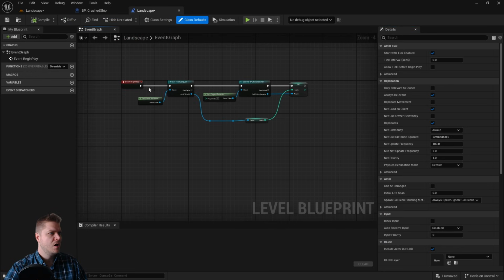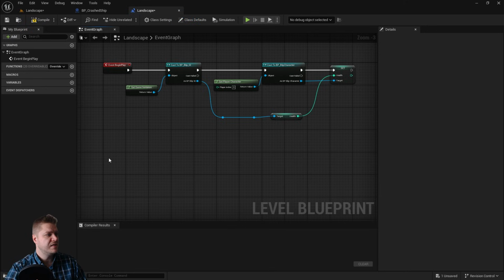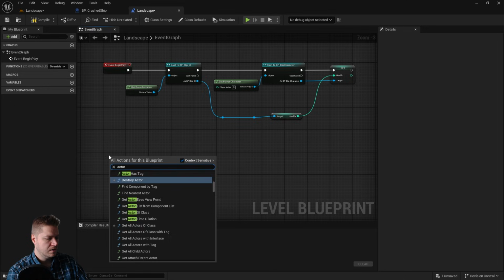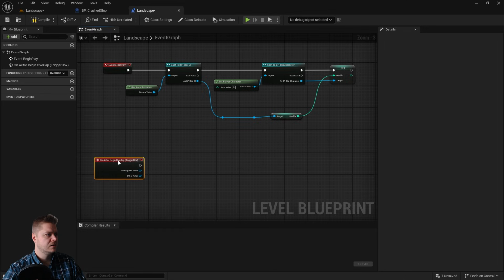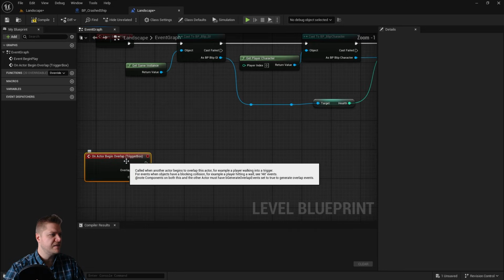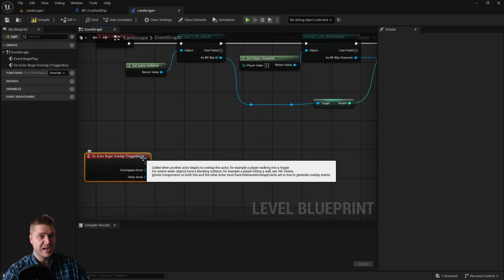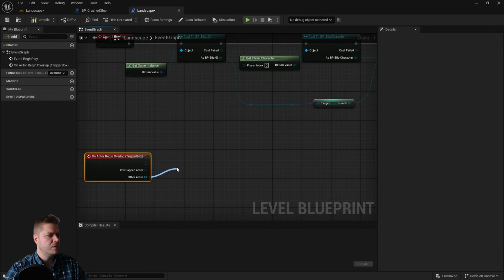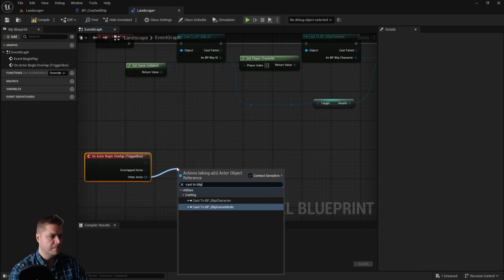Okay, you can see there's our begin play logic that we set up earlier. So underneath that, we're going to right click, and we're going to add an actor begin overlap. There we go. So that's now what we need to do. And you can see that that is already doing the trigger box, that's in brackets, and that's because we had that selected before we did this. Okay, so what we need to do is make sure that the other actor is Blip. So we're going to cast to Blip character.